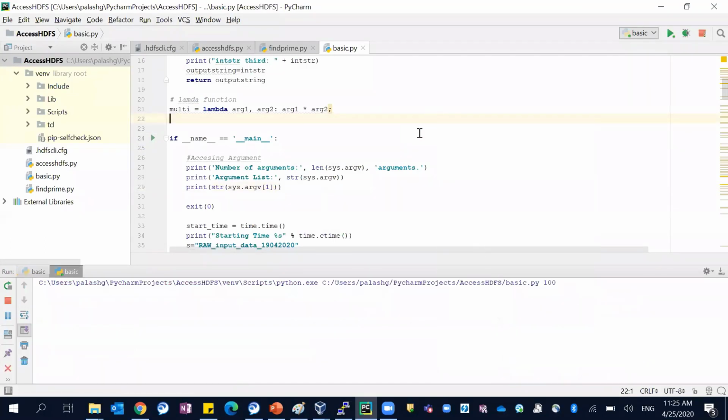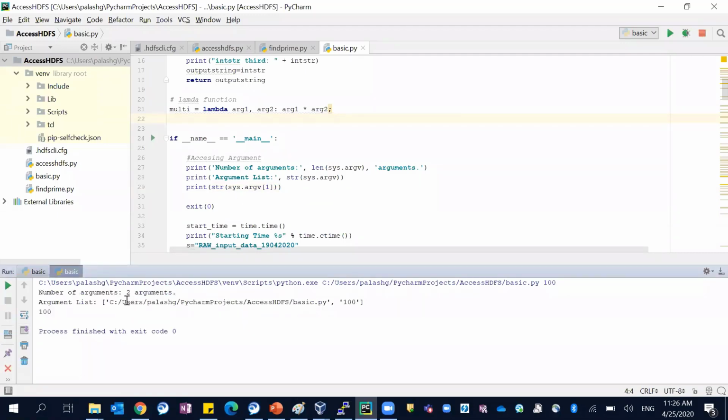Now if I run this, it says I have given 2 arguments, and the first argument is the Python script itself, and the second argument is whatever we have provided, 100.